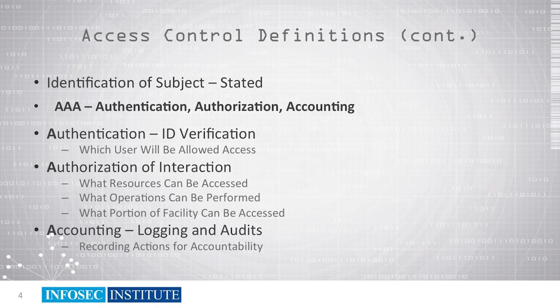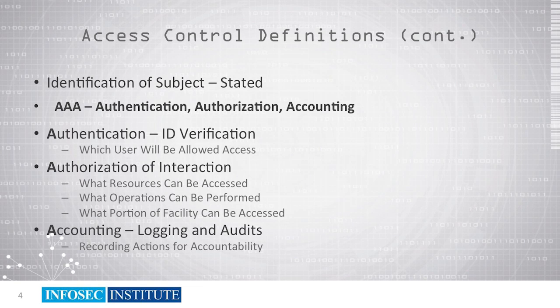The first A is authentication. At this stage, we take the identification that was presented to us by the subject, such as their username, and we verify that they are the actual person associated with that identity. A common method to do this is using a password. So when an individual presents their username, they are identifying themselves, and then when they present their password, they are now authenticated to be the actual individual who holds that identification.